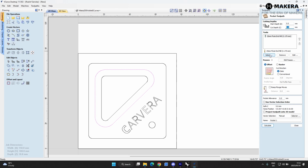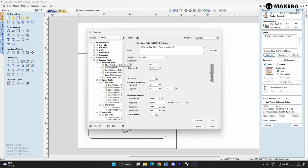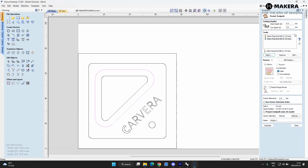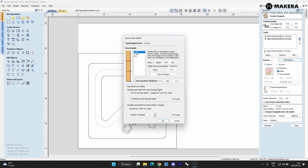Here we'll select our bit. So I will just use the 3.175, the 1/8" bit, to use as the cut of basically all these parts. I'll use the V engraving bit for the letter set. That's selected. We'll just have a look at the passes.